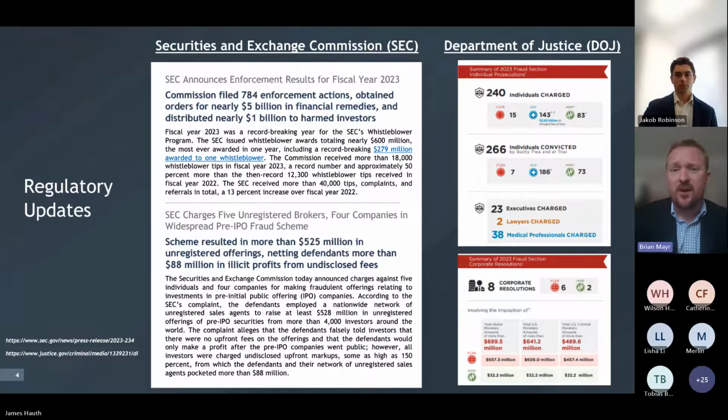A couple important highlights to also mention in the SEC, this top part of the section, is the commission received more than 18,000 whistleblower tips in fiscal year 2023 alone, right? You can just imagine the numbers that are being presented here, and the staff in your regulatory bodies that are in charge of investigating it. You can see that 18,000 tips, that's not something anybody can get through in a given year. And it's really why it's important that companies have processes in place to combat fraud, or have anti-fraud provisions.